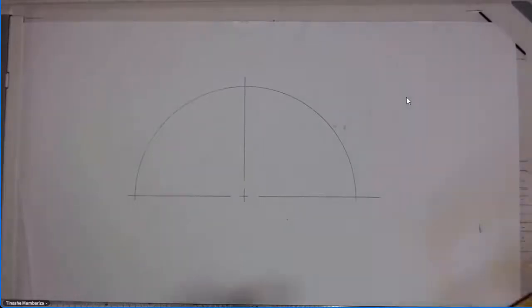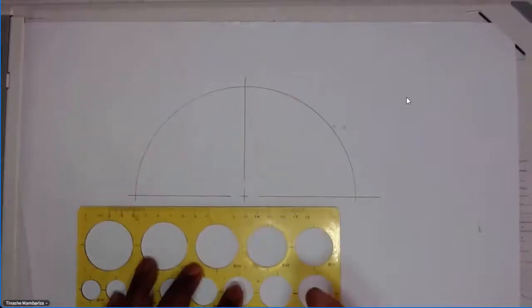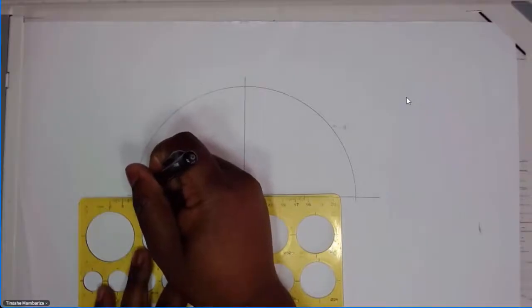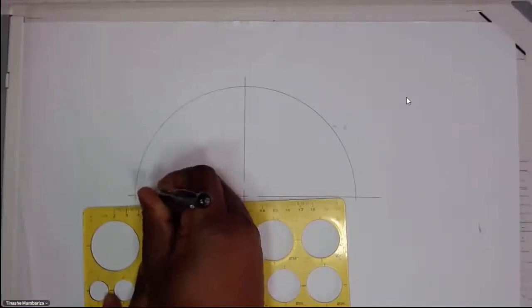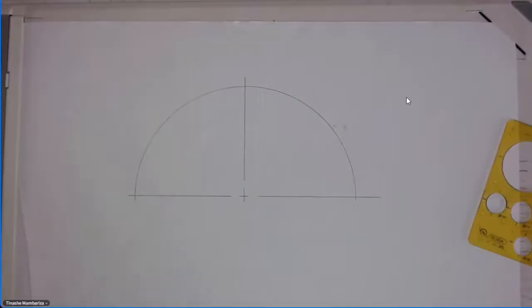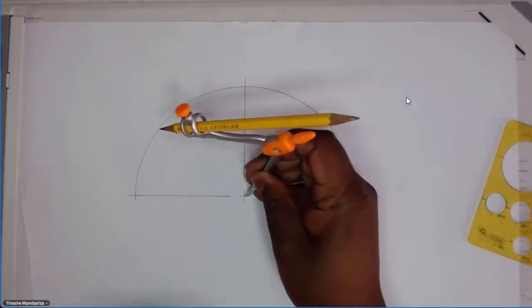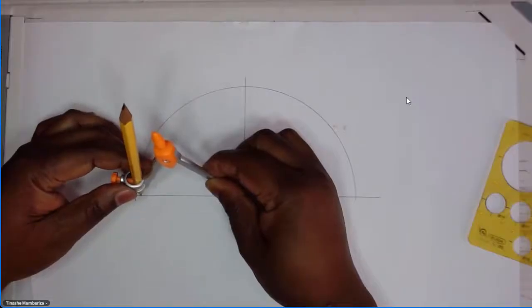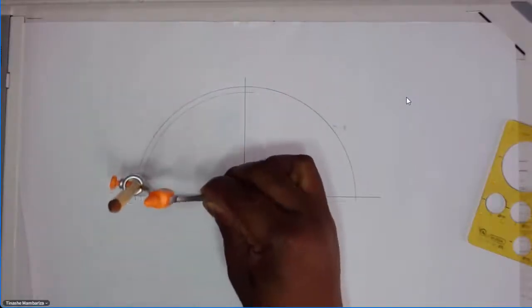So what I'm going to do is I'm going to mark a point which is 4 millimeters away from this point, from the end here. So 4 millimeters away, I'll mark a point here. Once I mark a point there, then I can draw another semicircular arch, but whose radius is 4 millimeters smaller than the first curve.